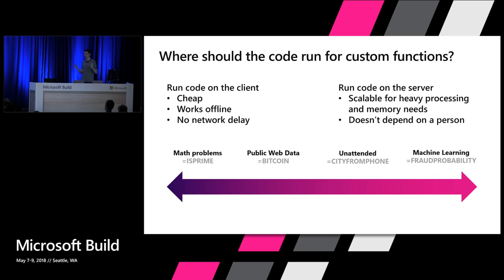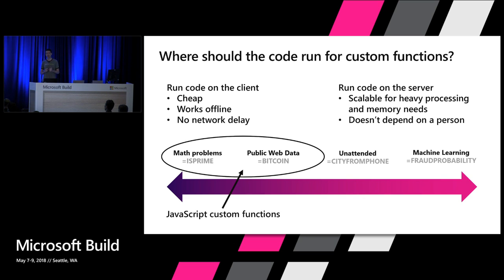So how do we attack this? Well, JavaScript custom functions is a set of features I'll talk about in a bunch of detail today. Those address, today, the left-hand side. That's not to say that it won't, in the future, address the whole spectrum. And we have plans to reach all the way from client side seamlessly to the server side just with JavaScript custom functions. But today, that's the left-hand side of the screen, more related to client side.